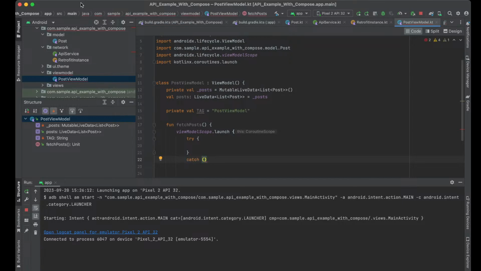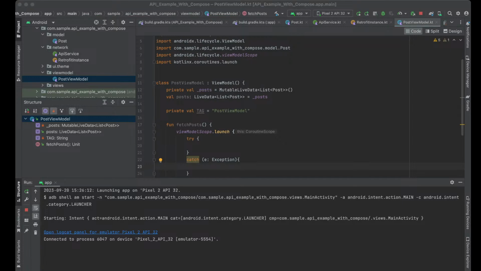And then we need to implement what we want to try. This catch will catch the error, the exception, instead of crashing the app. We're going to implement that pretty soon too.